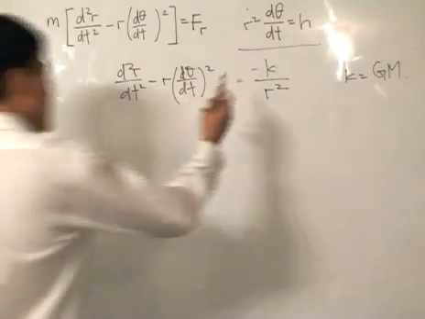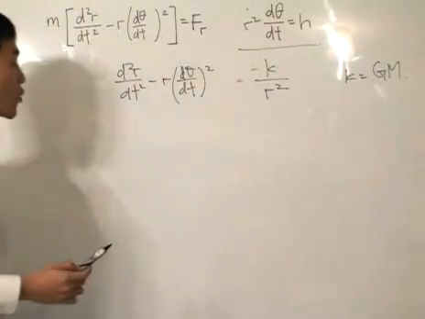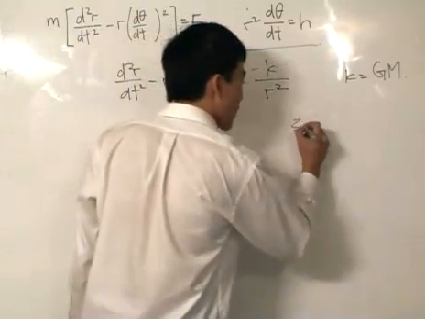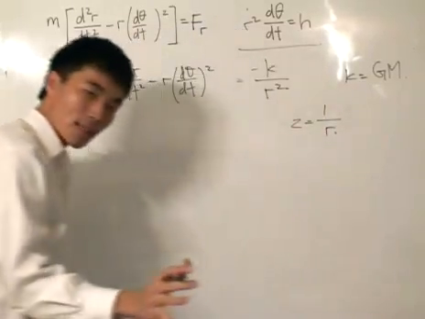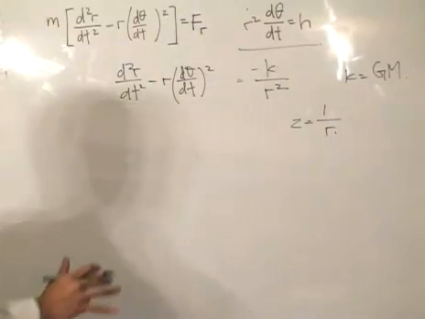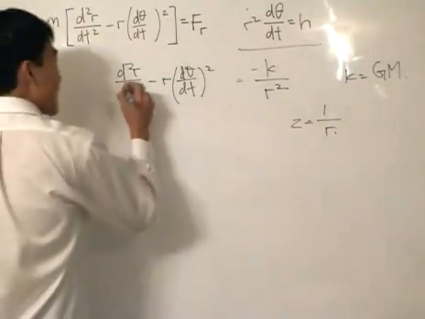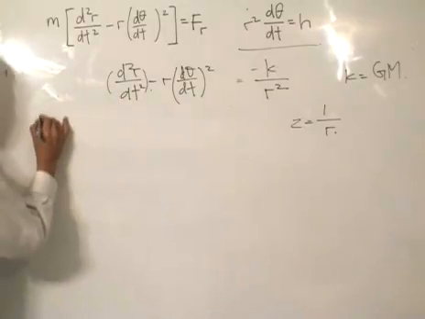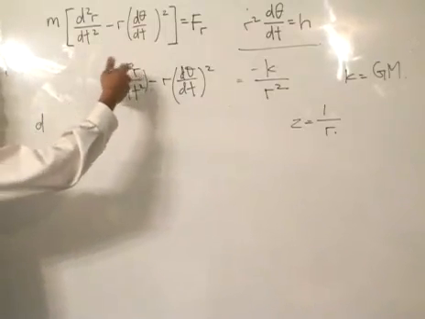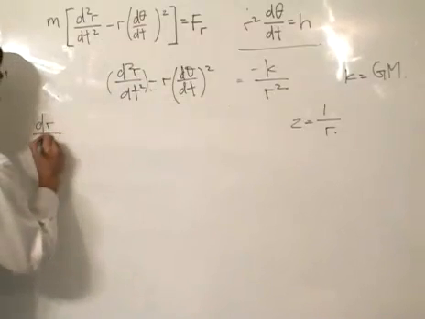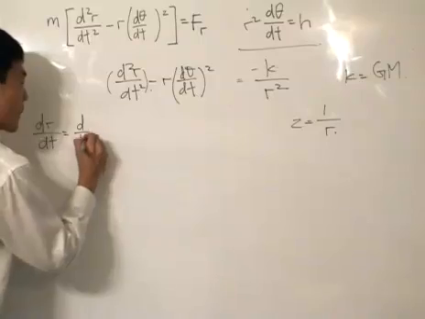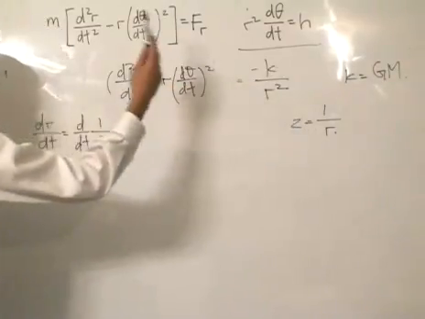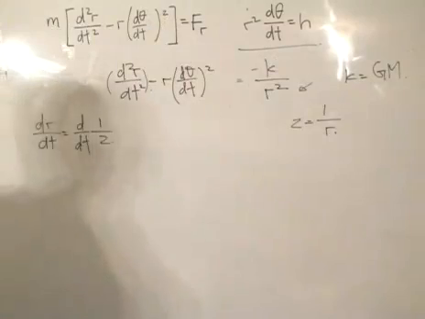Now, r is at the bottom, right, so we would suggest that we want to introduce another variable to simplify the algebra a bit. That variable, we'll just call it z, where z is 1 divided by r. No big thing yet, there's no big change, we're just introducing the variable z to simplify the algebra. Now we then need to handle this thing over here, and that is our first course of action. So we are differentiating r twice with respect to time. Let's differentiate once, see what we get. dr/dt equals d/dt of 1/z. We are using the substitution. Why are we using the substitution? Because we've got r² over here, we want to simplify the algebra.